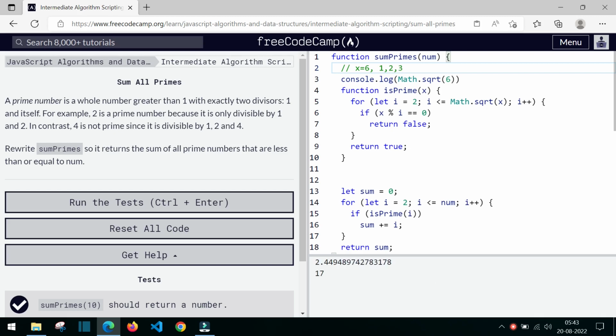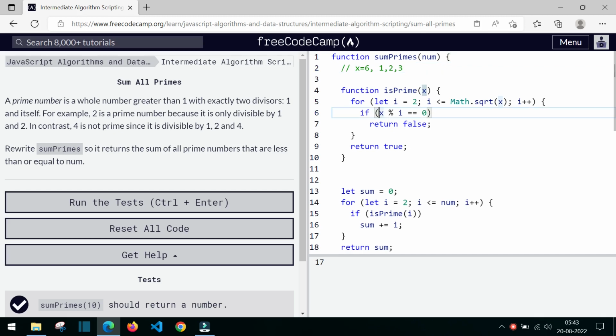So we should take up to 3: 1, 2, 3. So remove this. So we can see the possible divisors of 6 are 1, 2 and 3, okay.